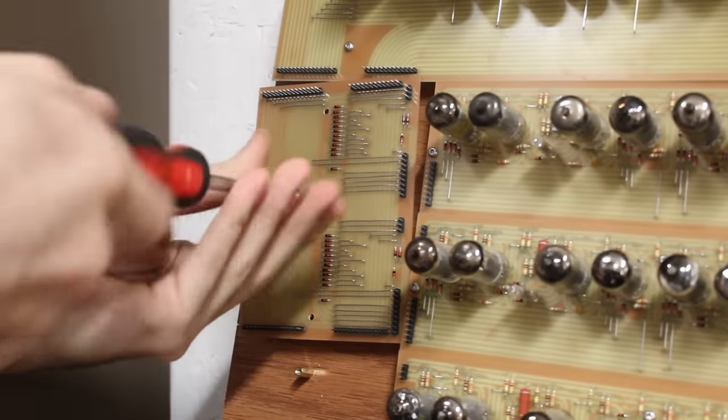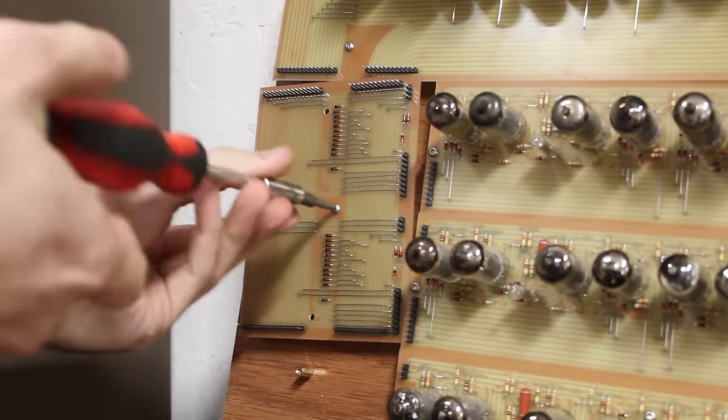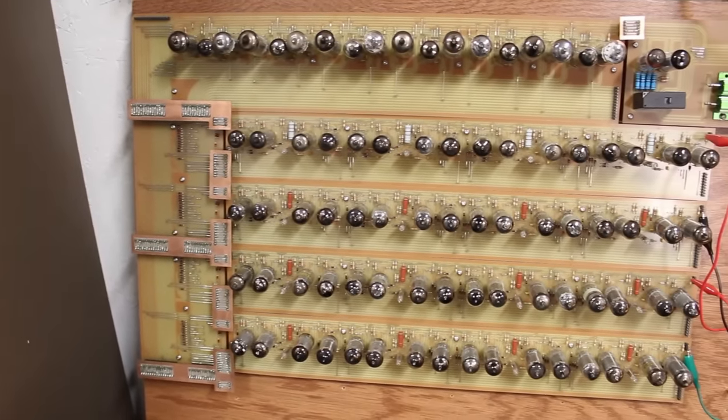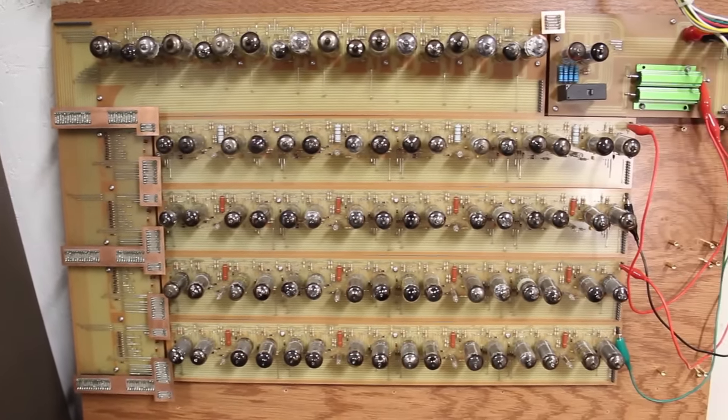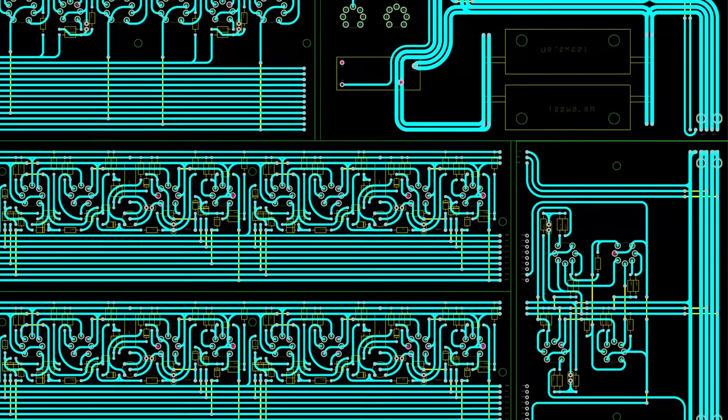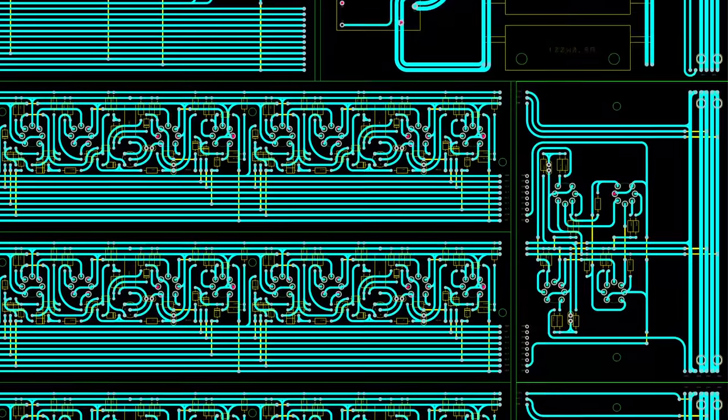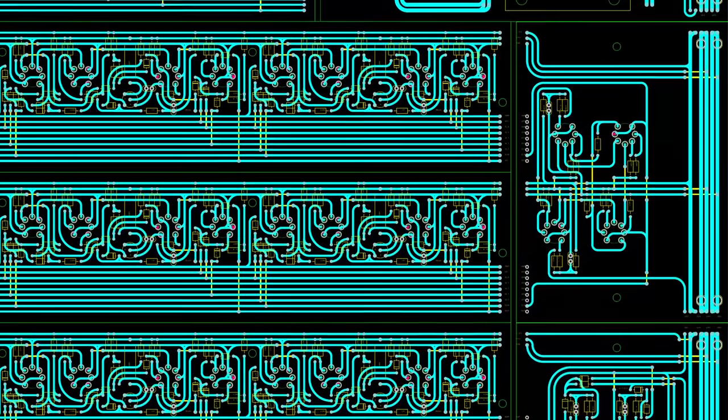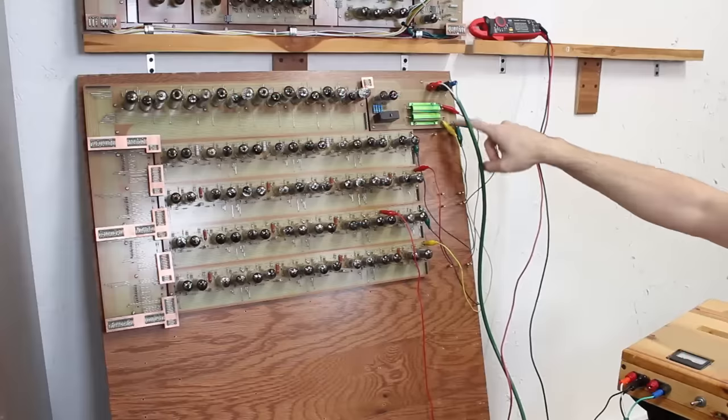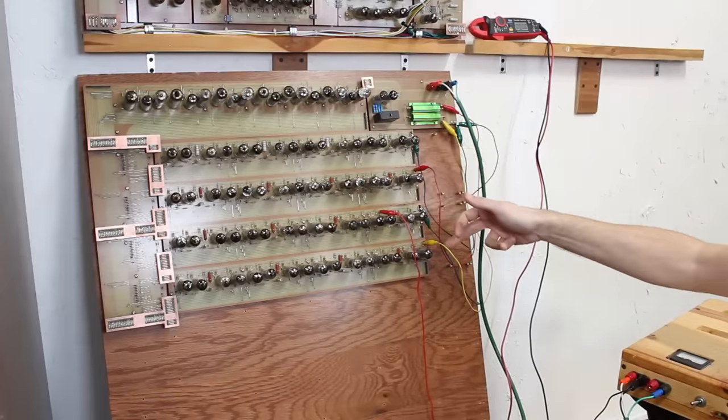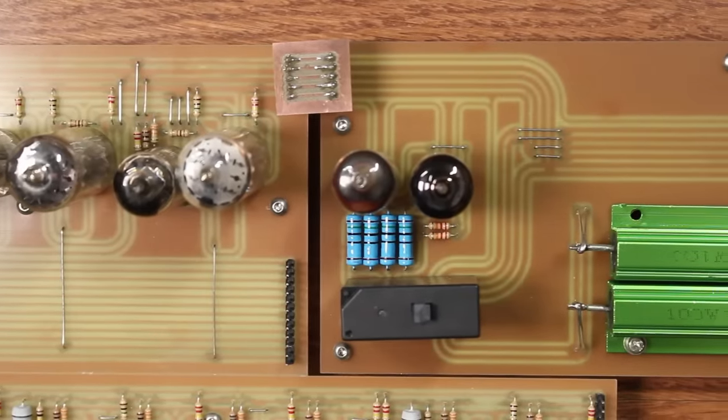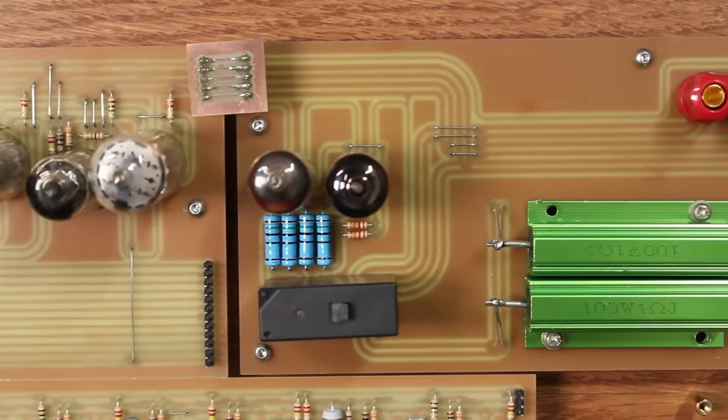It looks absolutely fantastic on the backboard here. You notice that I've got a lot of jumper wires set up. This is just for power distribution. Ultimately along the right side here are going to be some really heavy-duty power distribution rails, but I don't have those yet. I've got some alligator clips here hooked up to the 24 volts on these two, so hopefully that'll give us a little bit better power distribution.